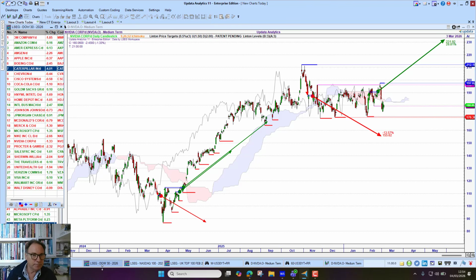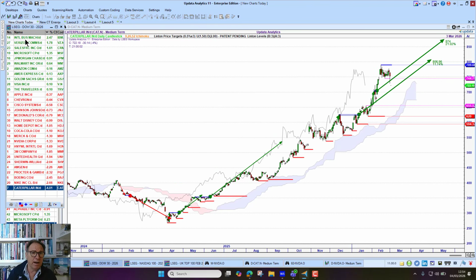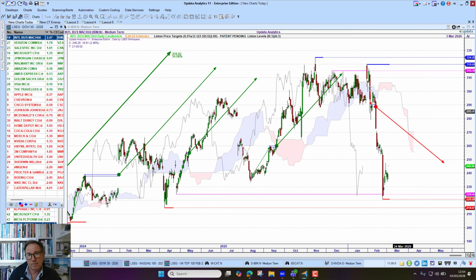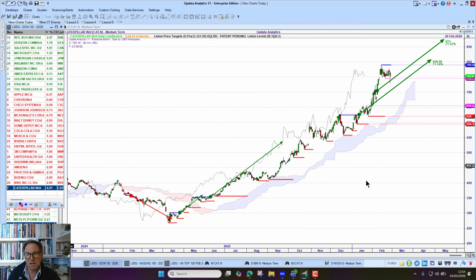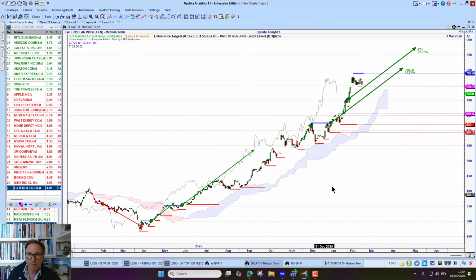Looking at the Dow, just looking at percentage changes yesterday, we had IBM up 2.5%, and you can see we've really fallen away there very quickly. That target was given, and we're below the cloud. So a lot of volatility in these markets. Caterpillar, which has been a star performer, was down 4%, but that really has not changed the nature of the chart. Train tracks to the upside, really quite interesting there.